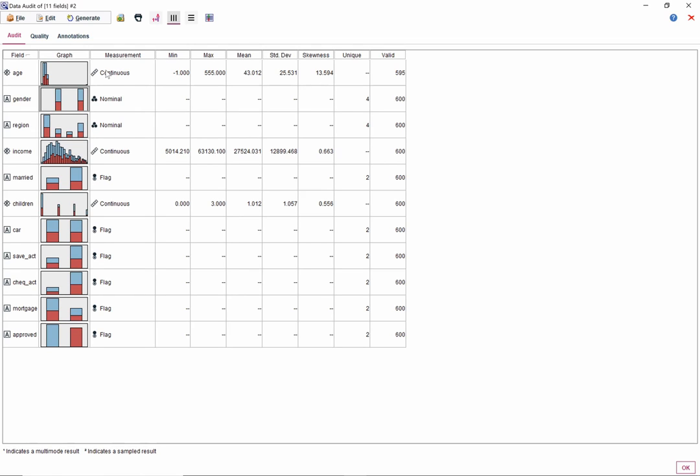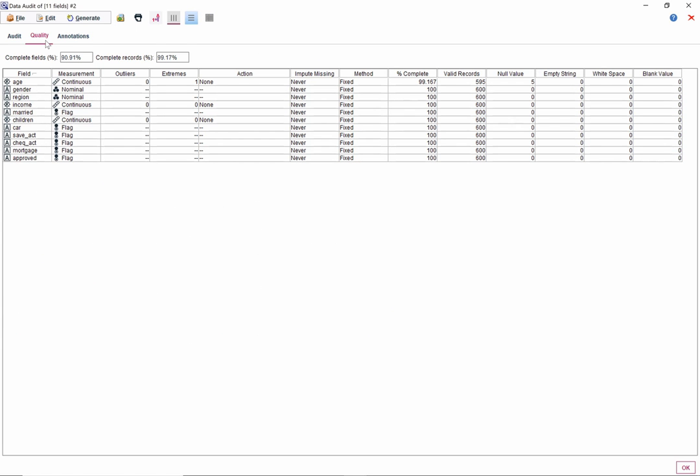The other important thing in this window is a second tab called Quality. If I move here, I can see some additional information such as the outliers or extremes. For example, for age, it says you have 1 extreme value.